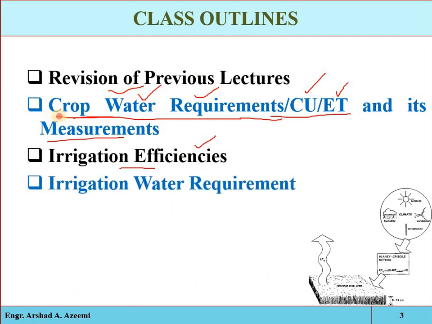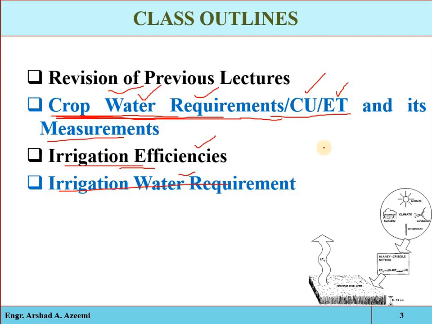Okay, make the difference between the crop water requirement and the irrigation water requirement. Irrigation water requirement is the water which you have to take out from a resource, the water which you have to divert from the reservoir. And the crop water requirement is the water which is favorably utilized by the plants, meaning that is the actual demand, the actual requirement. So if you have to fulfill the crop water requirement, then you have to account for the irrigation efficiency.